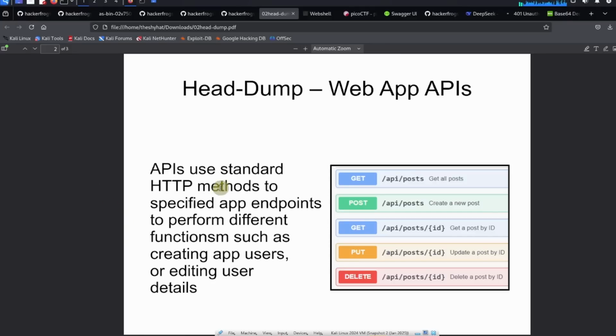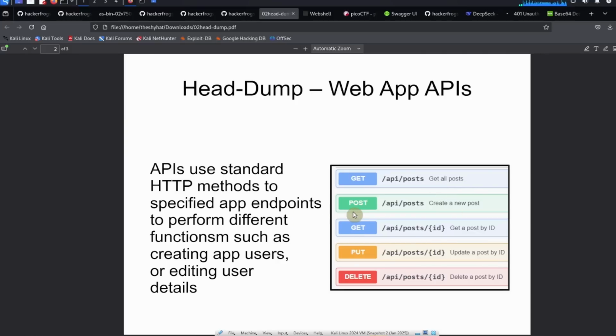APIs use standard HTTP methods to specified API endpoints to perform different functions, such as creating app users or editing user details. So we see here some examples of different functions that the API can do. If you send a GET request to the endpoint /api/posts, you can get all the posts.